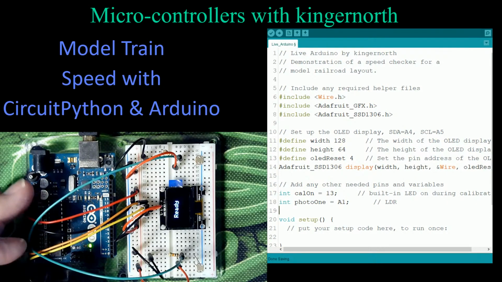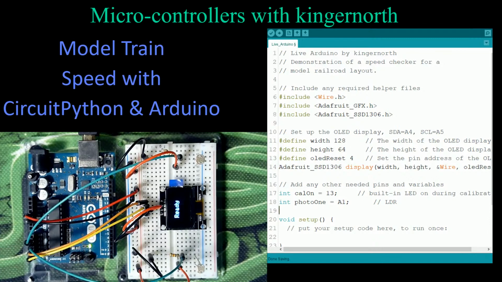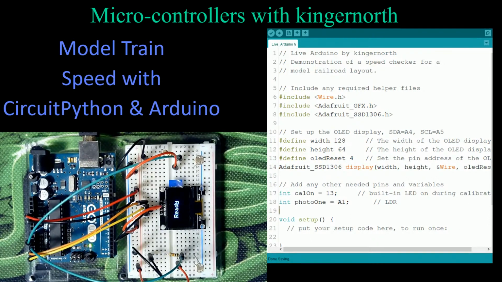It could be anywhere on the board depending on whose board you have, but basically there's going to be a light on here somewhere, and that light is just going to tell you that it's LED 13. It's predefined. It's a standard in most Arduino boards. Not all, but a lot of them have it. And the CircuitPython boards, a lot of them have it as well because people are just used to it, so they put them on. So we're going to use that one.